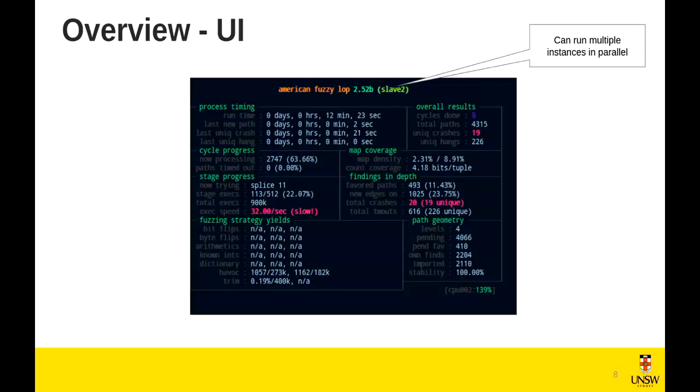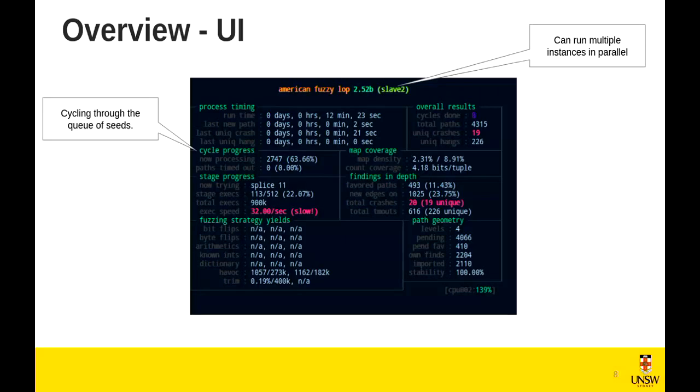And we can run multiple instances of AFL in parallel to maximize the usage of the CPUs of that machine. Nowadays, in many machines, even in our laptops, we have multiple core CPUs. So we can make use of all of the CPUs to do fuzzing.